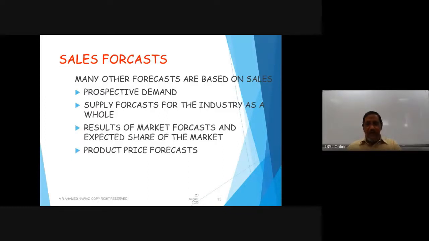absolute figures, you may see that sales have increased. Sales have increased by 12%, although the market share has declined to 8%. So what has happened? The market has expanded, and the share of this particular customer has been reduced and distributed in the other market. But sales volume has increased. So nothing wrong. It may sometimes be misread. We have to take that factor into consideration.